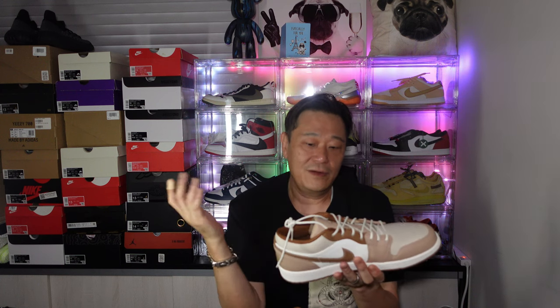Any recommendations, guys? Should I change to flat brown laces or white laces? It might look more fire, but when they made the toe box like a dress shoe, I think that's why they went with the round laces — so I'll probably keep it that way. Let me know in the comments below if you like this pair. I'll have the item number in the video description. I don't think it's even out on StockX or GOAT yet — no price listed, I just checked.